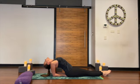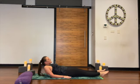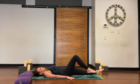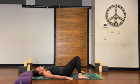Lifting up through the chest, you're like pushing into the forearms. Breathing in deeply, breathing out completely. And then lift the head to give the toes so you can roll off the arms and come back down. Let's bend the knees. Open the feet as wide as your mat and just let the knees fall in toward each other.